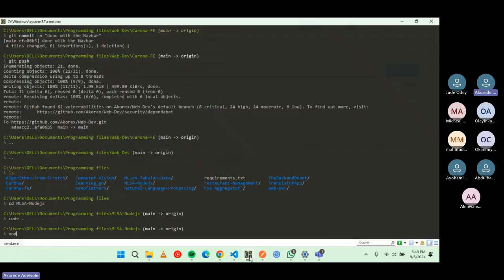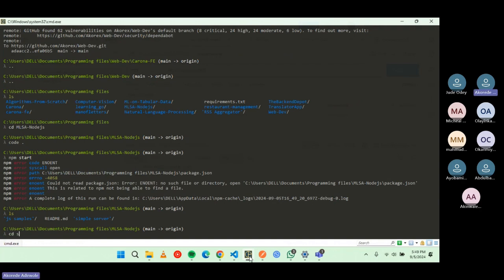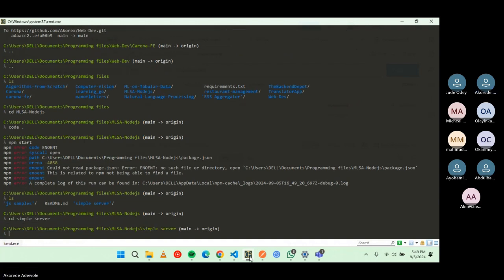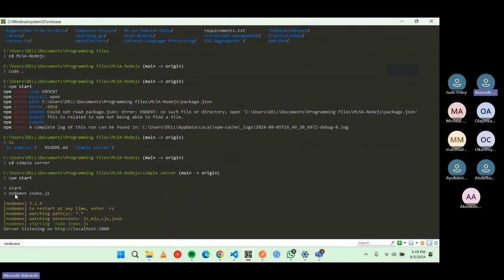Okay, so at the end of that class, I think I showed you how to use, sorry, I'm not in the right place. Let me see. I don't know why I keep making this simple mistake. Okay, so npm start. I showed you we installed Nodemon at the end of the class. You don't want to always restart the server yourself while working on your application. You want something to always do it for you. So that's why we installed Nodemon.